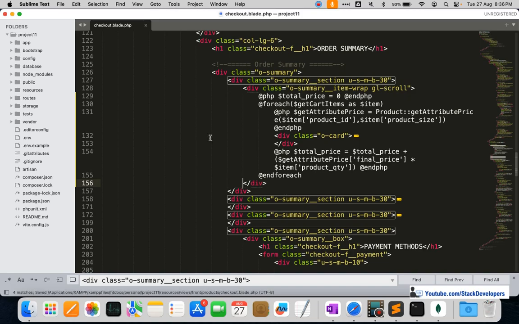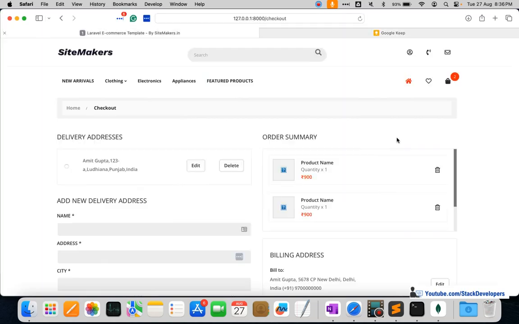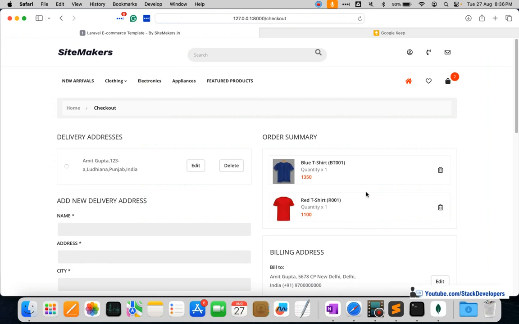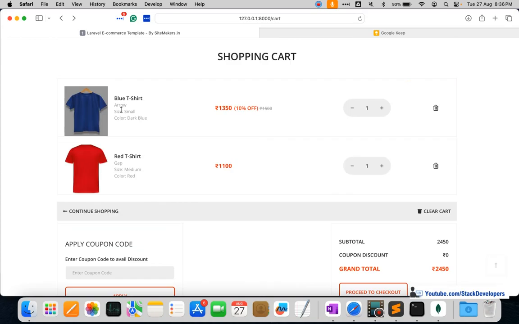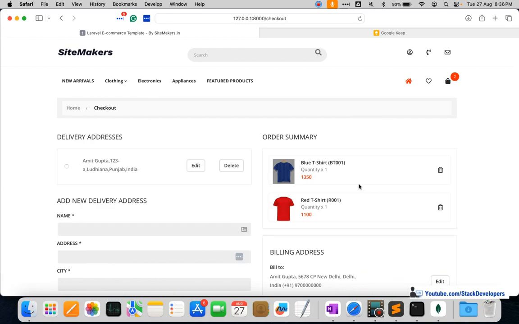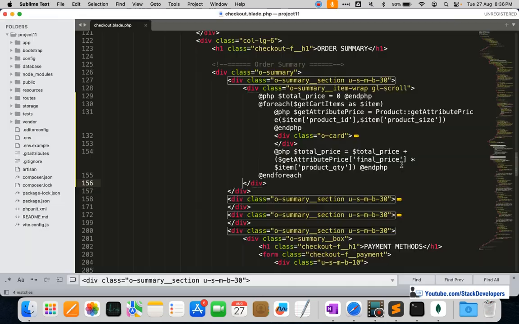Okay, so we are going to check once, like if all the products are coming here dynamically, and you can find now that the products are coming here dynamically. Okay, see the same products we are able to see in the checkout page. So the only thing that I have done here, that we have displayed here the products. Okay, we have displayed here the products that the user added in the cart page, along with this delete functionality feature. So this is the thing that we have done here.